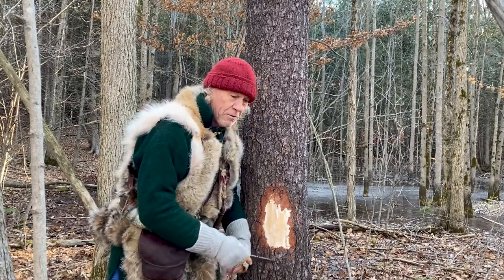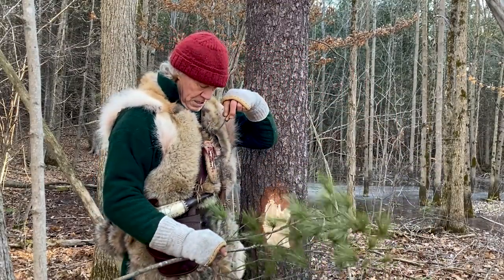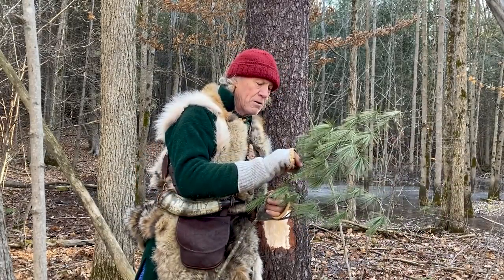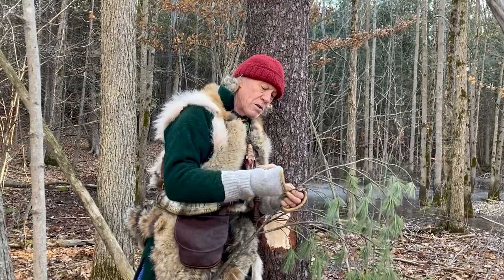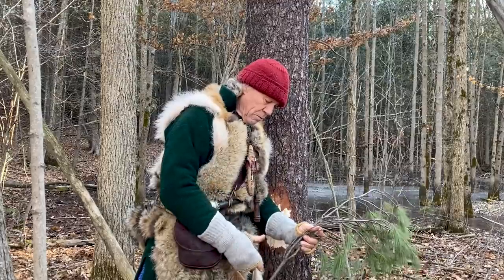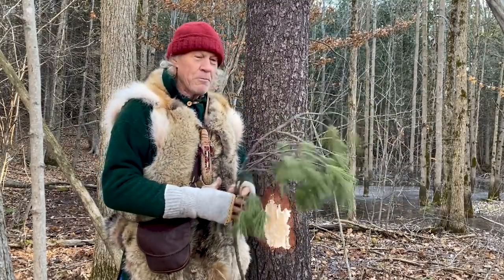And the other thing, aside from the food I've got here, I see that in that strong wind, it's brought down a bunch of the needles or small branches. And white pine, which is the preference for inner bark, is very easy to identify. It's the only pine tree that has five needles in a cluster. So I'm gonna take this for my tea. I've got some food for my supper, and getting a bit cold. So I'm gonna go start my fire, do my tea tasting and warm up a bit.